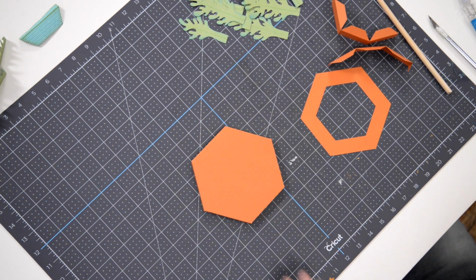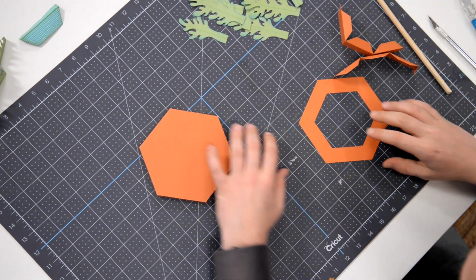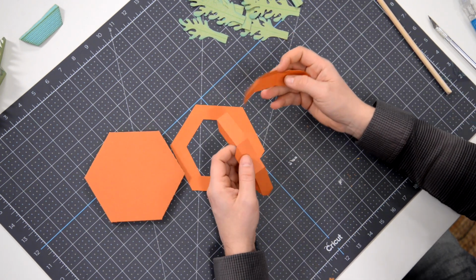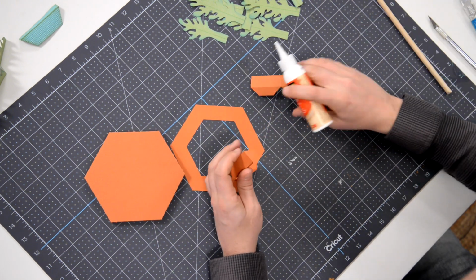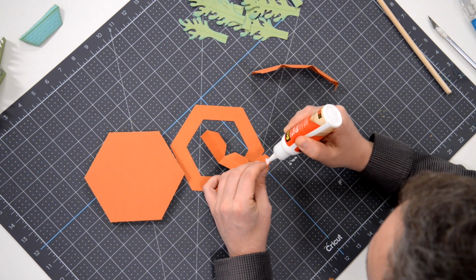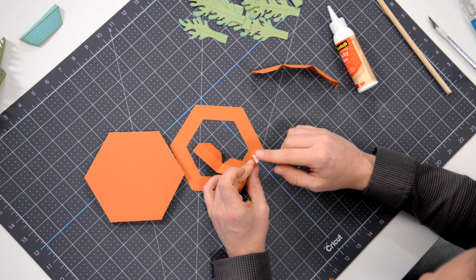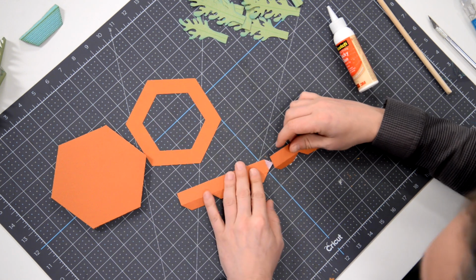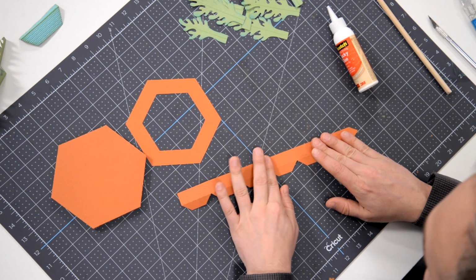So that's that. Okay, so next we're going to put a little lip on here so that when we put our carrot on, it doesn't just fall off. Okay, so with these two pieces here, we're going to join these together to make one long piece. And then we'll close it up to make it kind of a circle, I guess. So throw a little bit of glue on one of these triangular tabs. You can put this down flat. Grab the next one and line that up and press and hold that down.